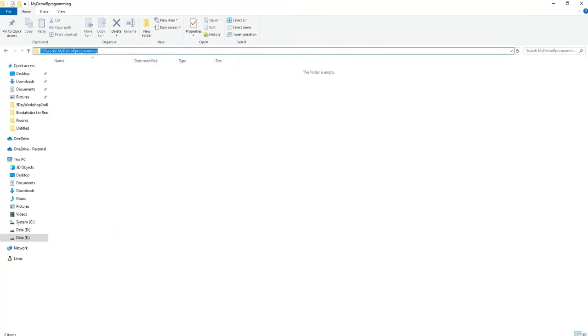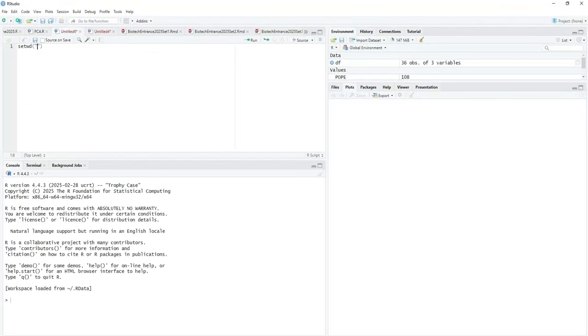I will copy that path and bring it to my R session, and in the inverted quotes I will paste that. I will convert these forward slashes to double backslashes so that R will recognize it.